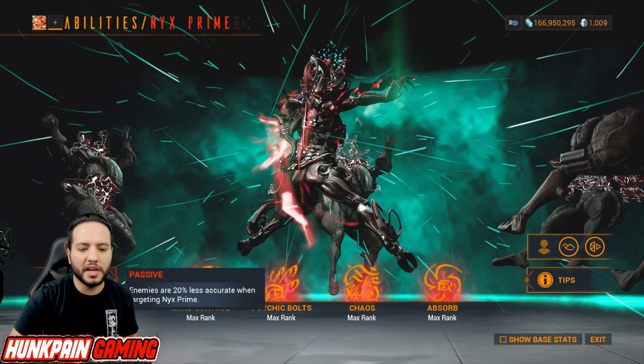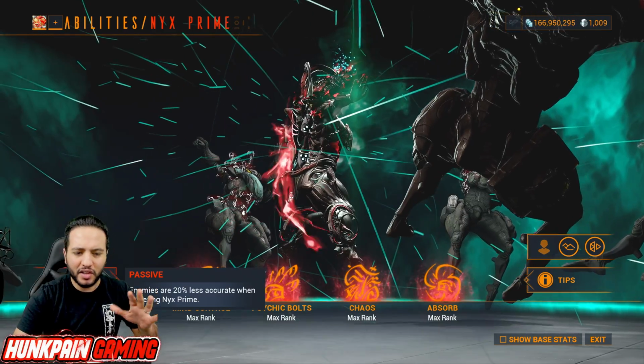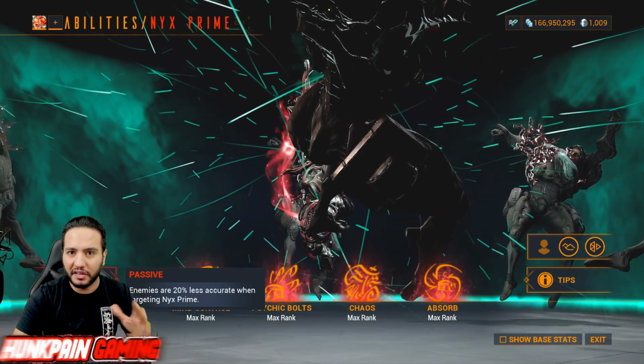Passive. Enemies are 20% less accurate when targeting Nyx Prime, better than 100. But it's not a so-good passive. Hopefully one day they decide to rework it.